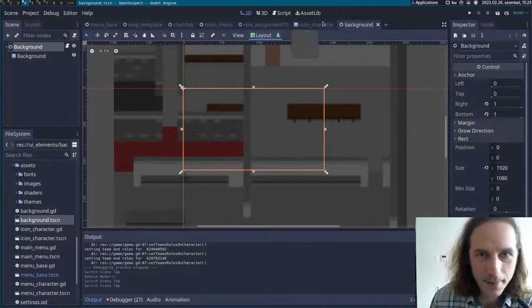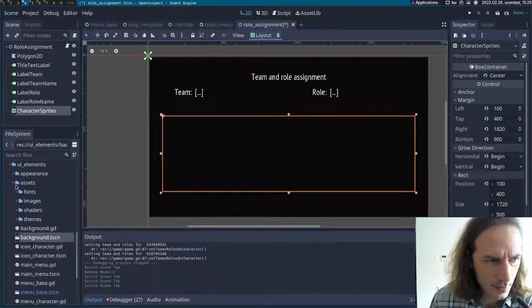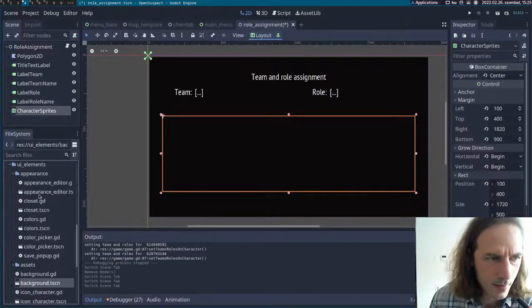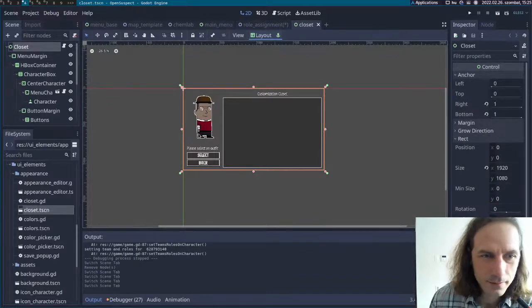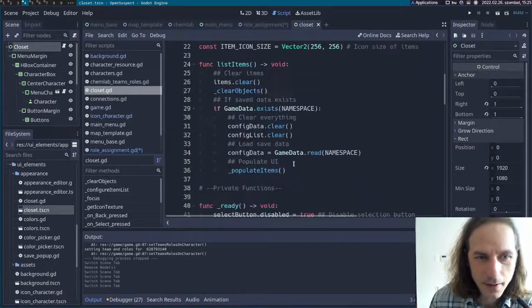Where should my, what is it? No, it's under the appearance thing, which I'll close maybe. I guess let's check how we do these things in the closet so we can stay consistent with that.